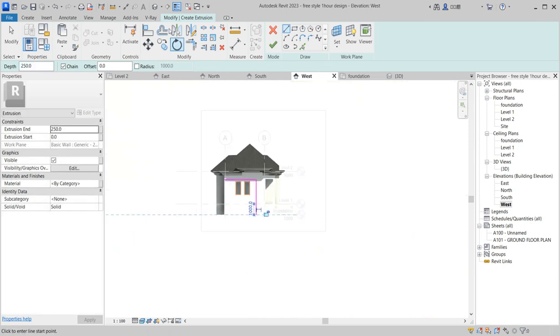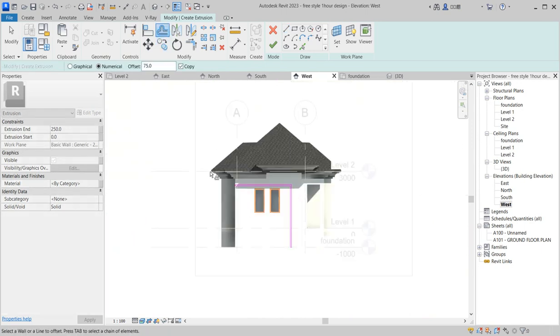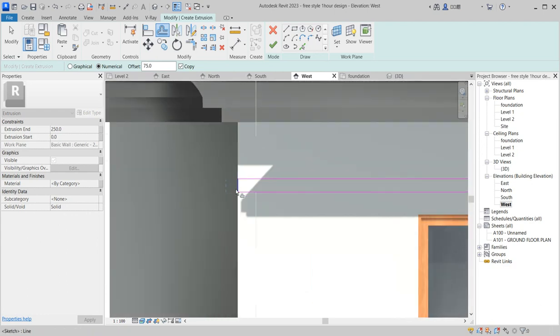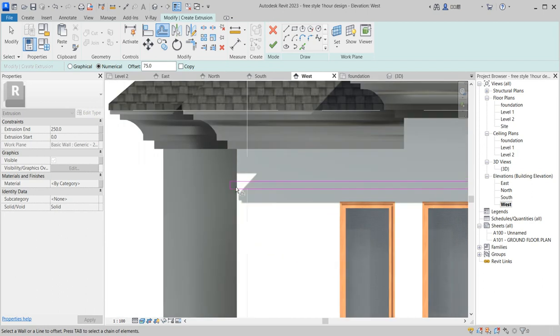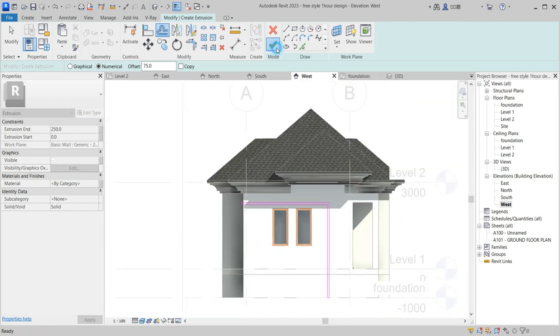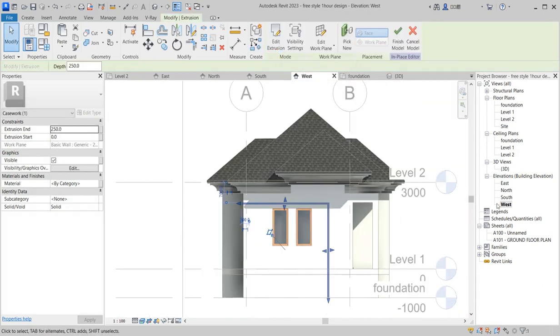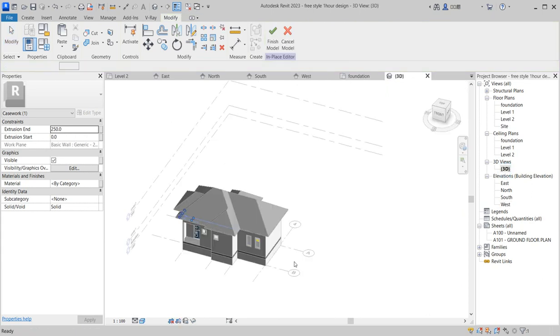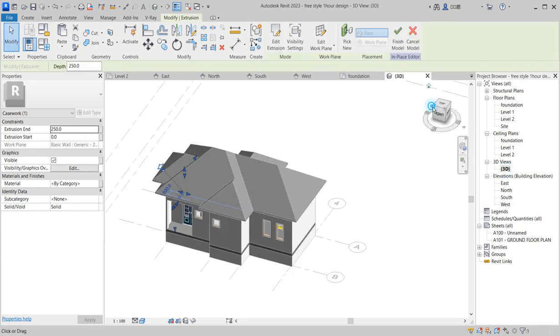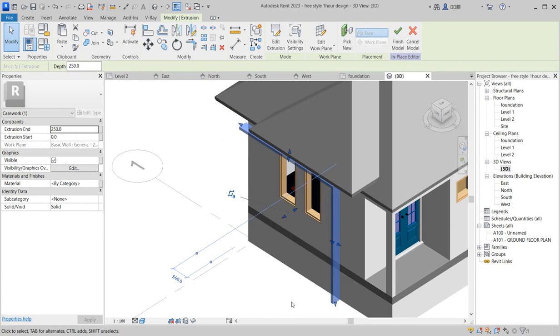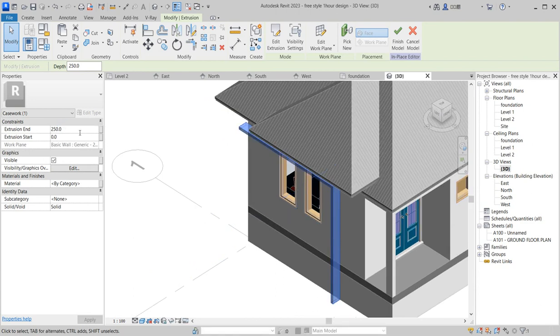But now you're going to offset this one in the same 75, this time around without copy. Good. So we finish this. So you go to your 3D and see what we have done in a little bit. So here you change this one to 150. It's a little bit too big.